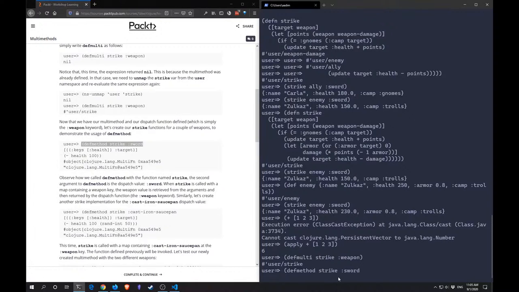When a sword is provided as a weapon, and the keys are health and some target is provided.